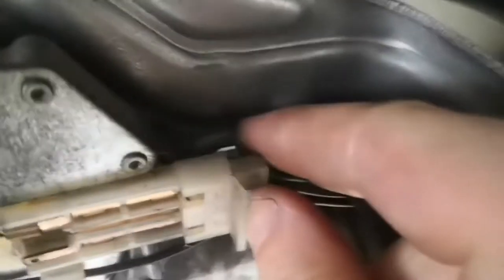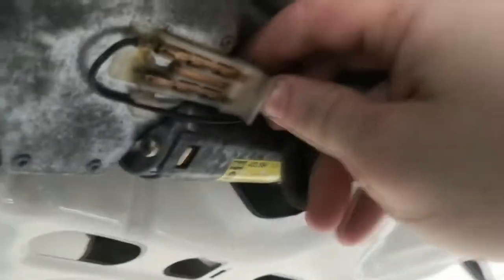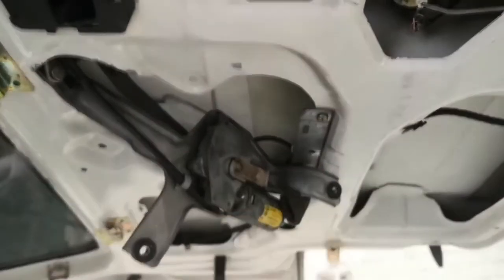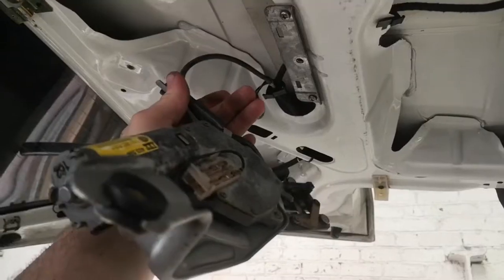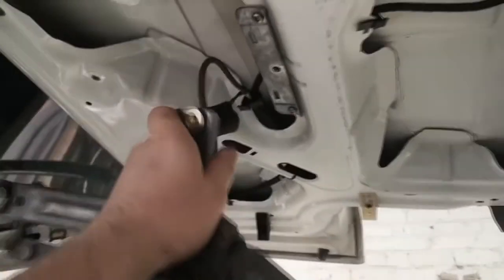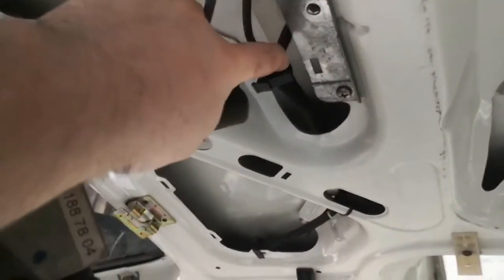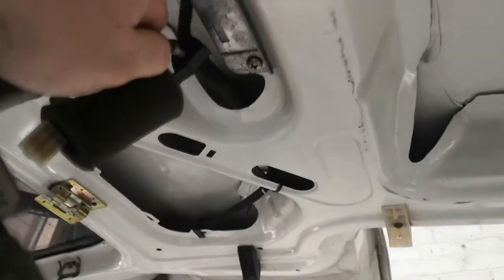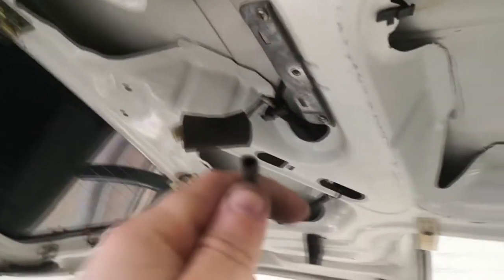There's a little tab on the top — I just need to pinch it and then it should unplug. Instead, the actual wiper motor has fallen out. I'm going to unplug that off camera and then pull the rest of the motor out. So the rest of the motor is out now — it's just got the washer pipe that's still hanging on. I'm not sure if this has been replaced before because it's a rubber pipe, but I'm just going to pull it off nice and easy.